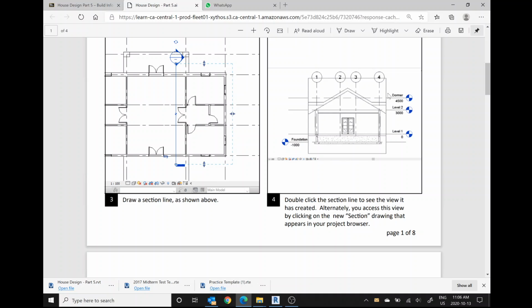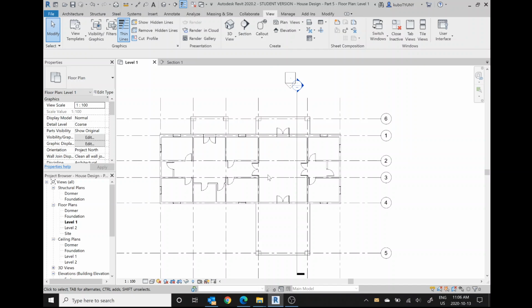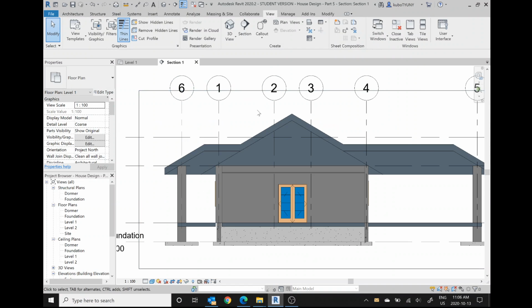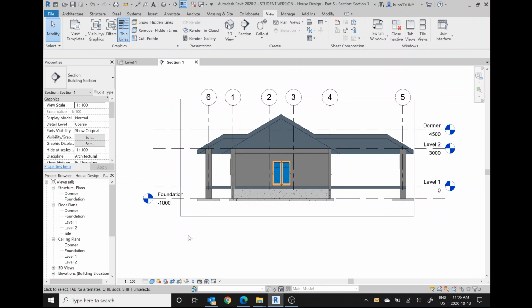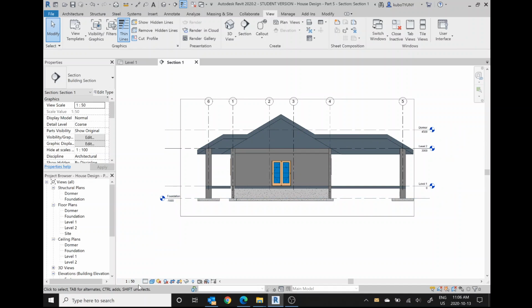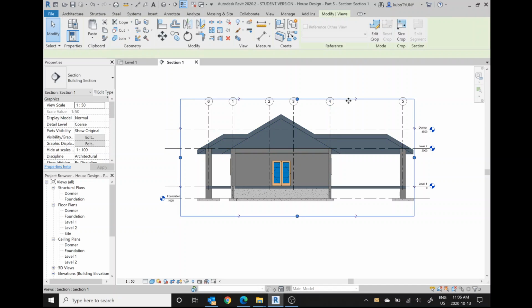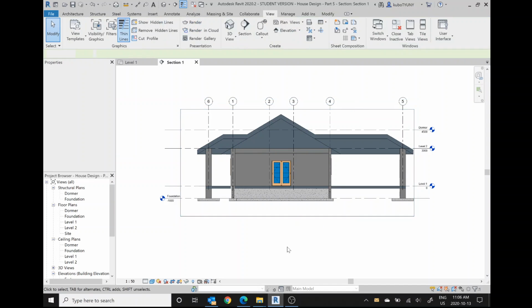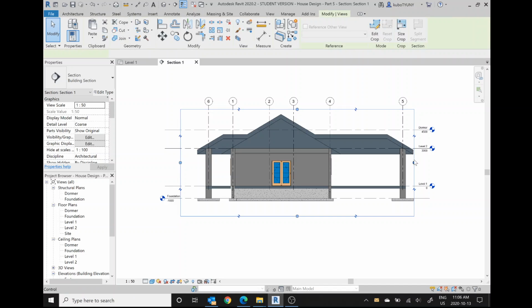Let's stretch out and clean up our section view just a little bit. Let's go here. It looks decent. I'm going to reduce the size of the text just a bit. I'm going to switch it to 1 to 50. The window itself, maybe I want it to look a little bit like that. Maybe stretch it a little bit on this side. And the notation in this case adjusts with me stretching it.